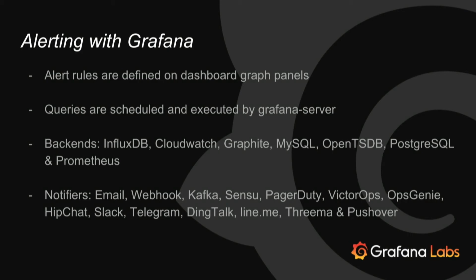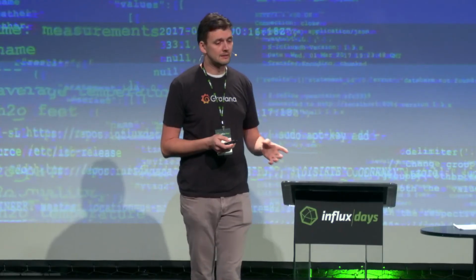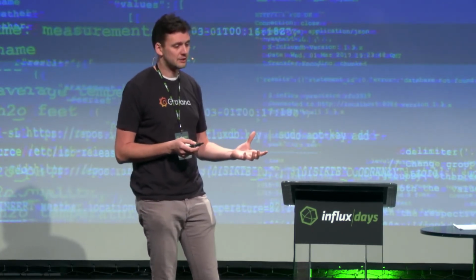When you start to get more advanced with this stuff, you start to use some more of the analytics capabilities that are in Influx, and this is where the power of the new IFQL is going to really come into its own, to be able to say, okay, I'm going to use IFQL to do more advanced processing within the alerting queries, and then my thresholds aren't just above X. It's like, okay, well, the rate of change from the average from yesterday is above X. These kinds of things. And that's where this stuff starts to get really interesting, and we're really excited about IFQL and the capabilities it's going to bring to systems like Grafana.